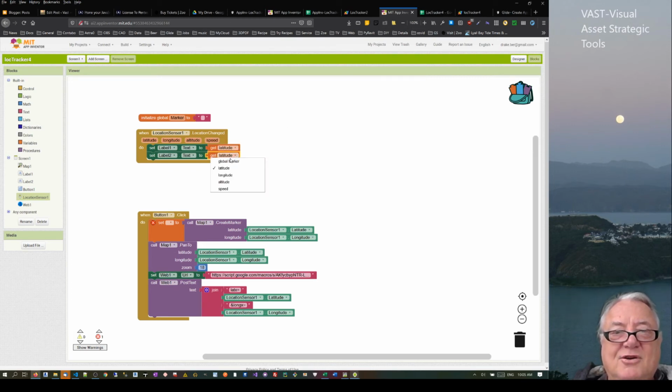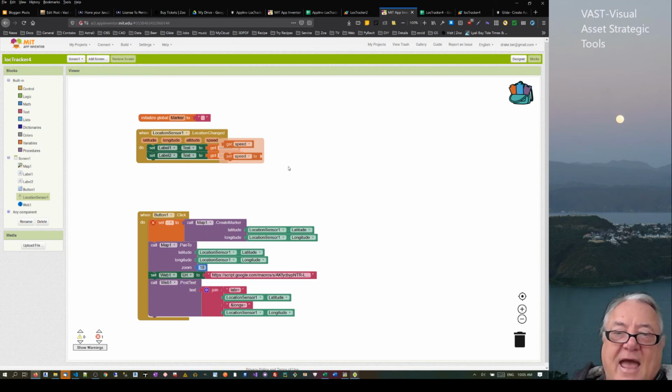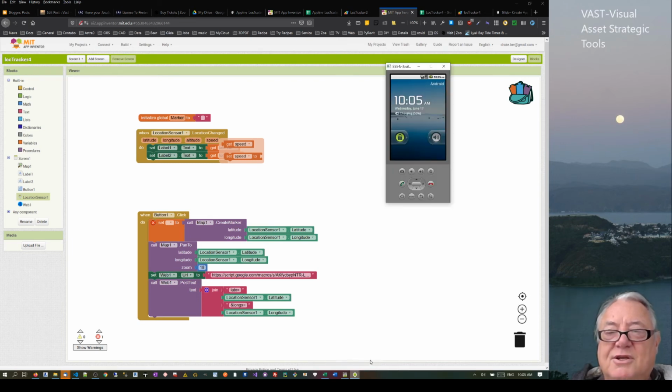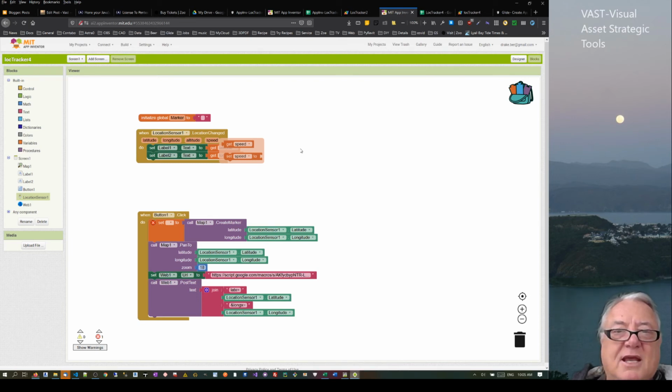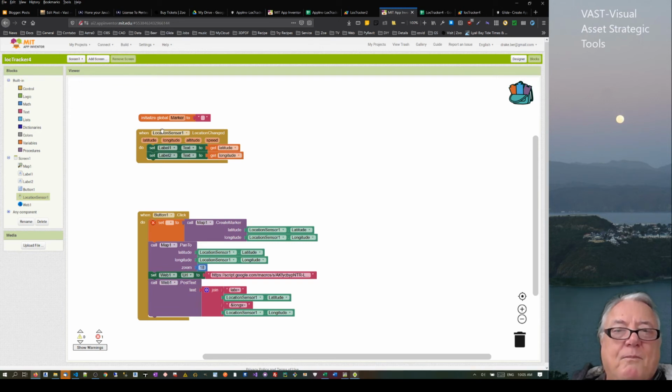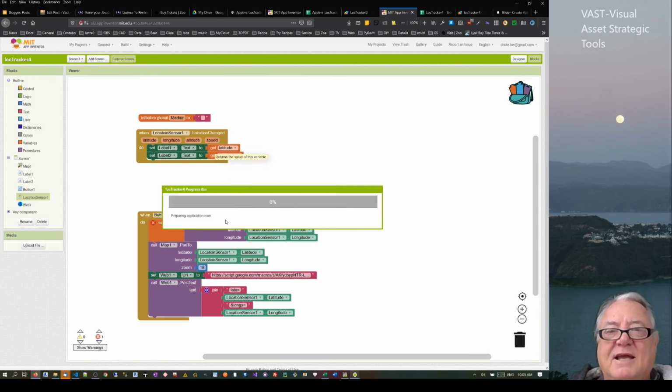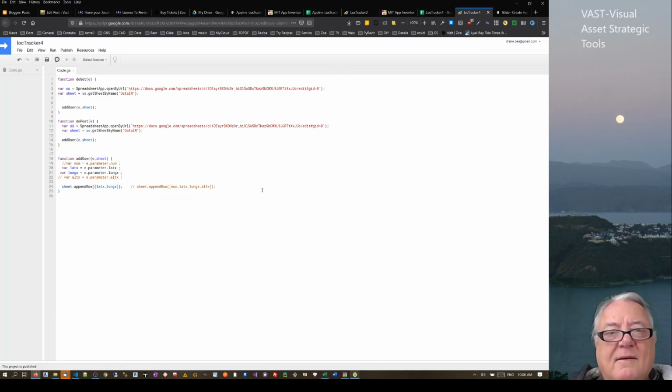I've got latitude and latitude, and I should actually have longitude, so it can't find me on the map through there. Because I had that error, I've got latitude and longitude, and latitude and longitude, and latitude and longitude down here, but I haven't got latitude and longitude on the other one. That's still thinking about building at this point in time. So because of that, I've got to rebuild the app and do that. So it's affecting that side of the thing. If I find I've got a bug in my code on here, then I actually have to republish that.